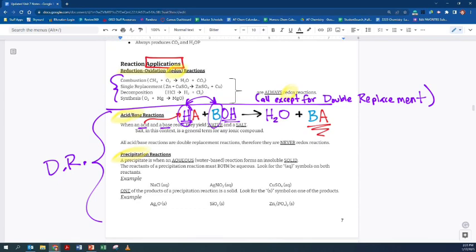Precipitation reactions, you also have to look at some of those little details in these double replacement reactions. Here, though, it doesn't really matter what we've got. I'm just putting these little blanks here to represent any of our chemicals, whatever they are. What's most important here is the states of matter. And as you can see written out, a precipitation reaction is when we have aqueous, meaning water-based, dissolved in water, reactants, and they form an insoluble solid as a product. So when you're looking at a reaction, you're going to have to see those states of matter written in the reaction to tell if it's precipitation or not.